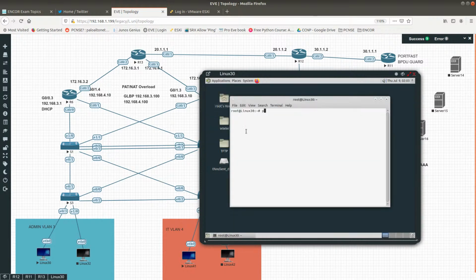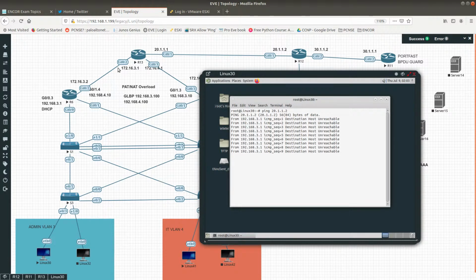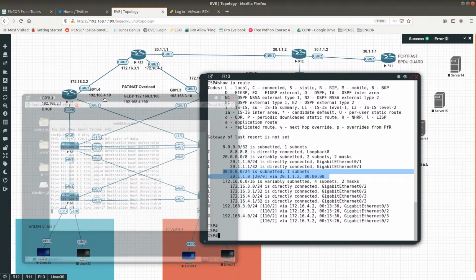So if we want to ping 20.1.1.2, we are not able to ping 20.1.1.2. And why is that, guys? Well, we are running OSPF internally. OSPF does not know how to get to 20.1.1.2. Therefore, since it cannot get there, we need to do some redistribution.